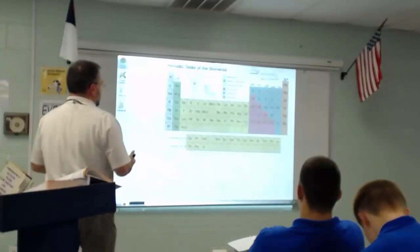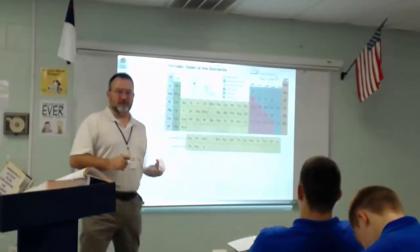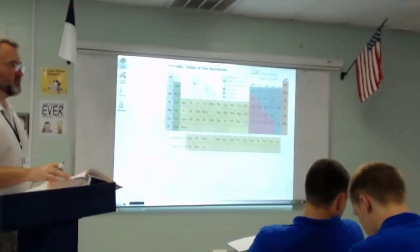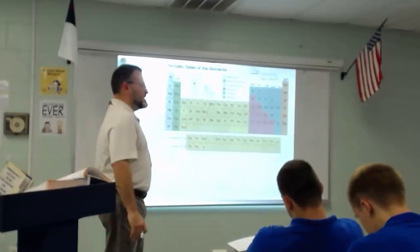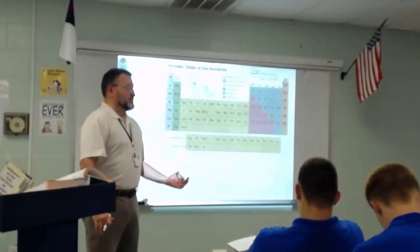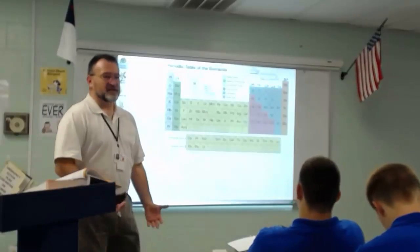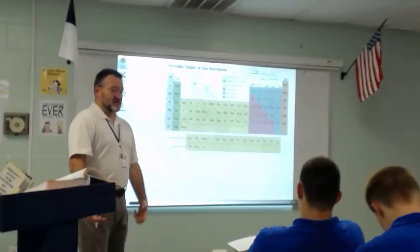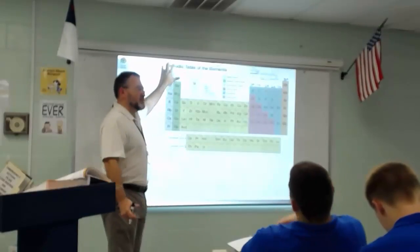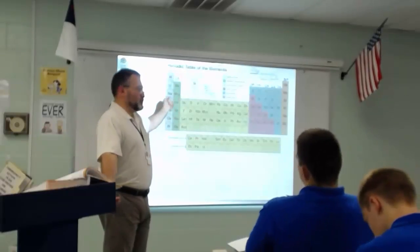But so each column, the name indicates the number of valence electrons for that element. And then we have what's known as the Octet Rule. The Octet Rule, reading it from the book, says that most atoms strive to attain 8 valence electrons. Does the Octet Rule say that every element strives to have 8? No, it doesn't. It says most. You could also say virtually every element strives to have 8 valence electrons. But there are exceptions. The exceptions are hydrogen, helium, and lithium. These guys aren't looking to have 8. They're looking to have 2.